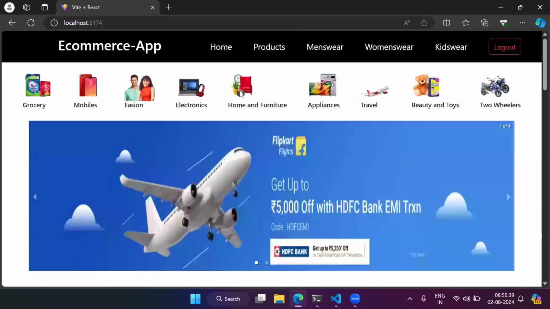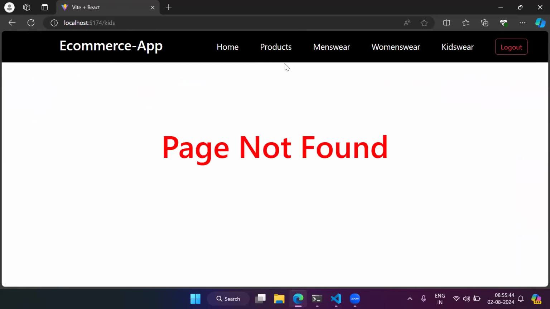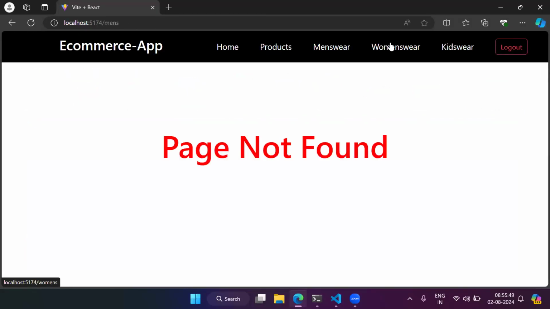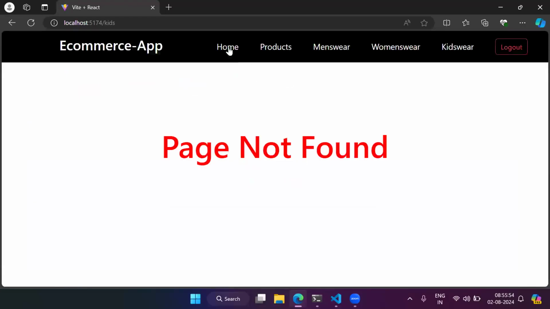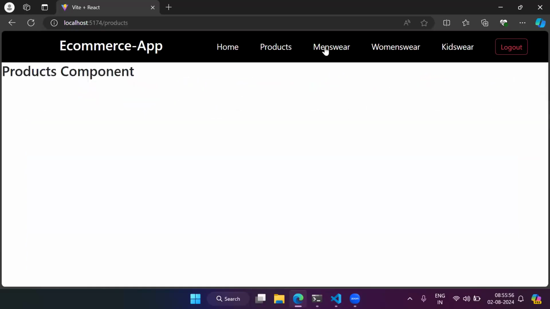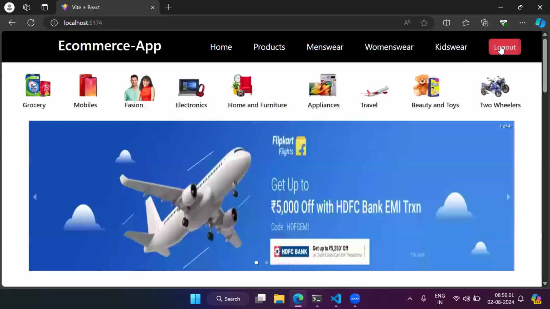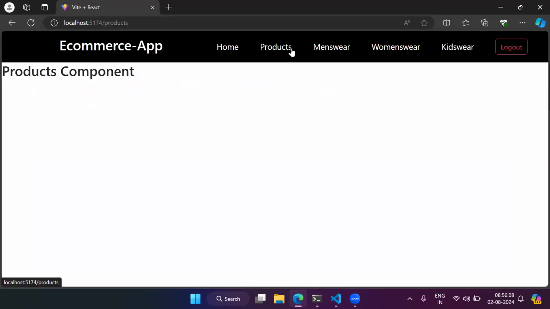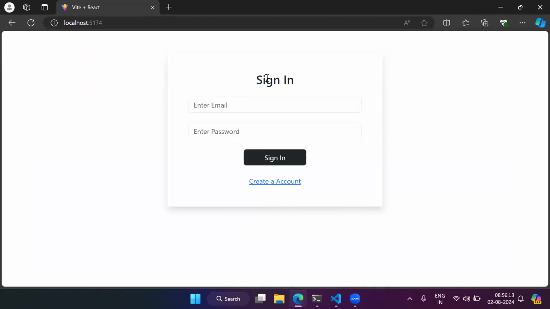If I click on sign in, products, menswear, women's wear, kids wear, home. Again, log out, sign in, home, products, home. Click on log out. Products we are able to access means again home we are able to access. Again, if I log out, log out.